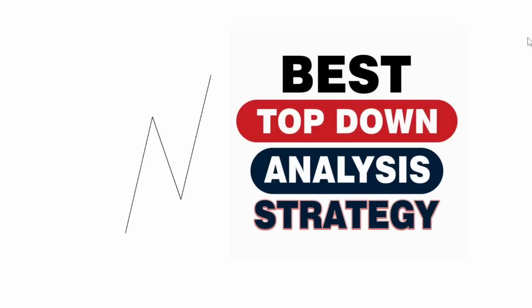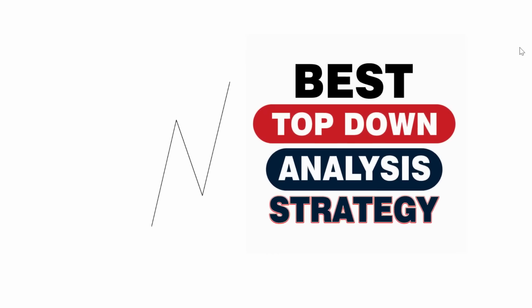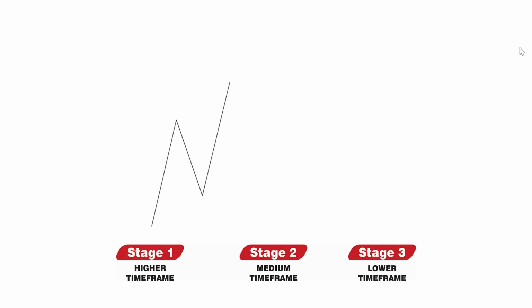This is still me, Solomon Wisdom, and in today's lesson what we're going to cover is top-down analysis. Top-down analysis is one of the most important parts of any trading strategy you want to use to make money from the financial markets. When we talk about top-down analysis, it is simply analyzing price action or the price chart across different time frames. That is, we have to go in a descending order, from the higher time frame to a medium time frame and to a lower time frame. So this is what we're going to cover in today's lesson.